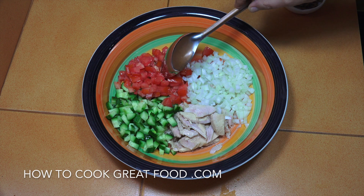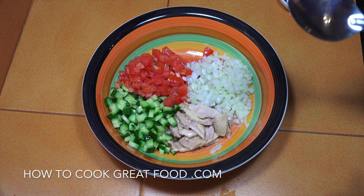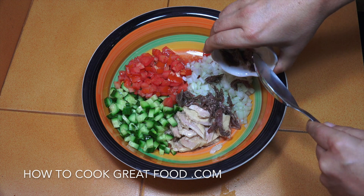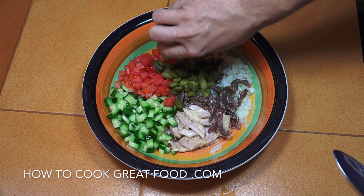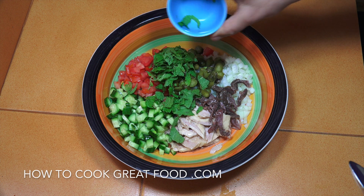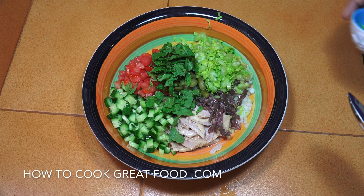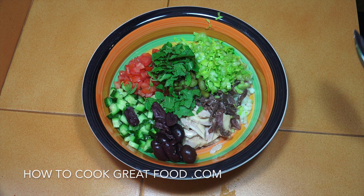So into the mixing bowl I've got my onions, tomatoes, cucumber, and my tuna. Regarding the amounts, just play around with it and get it how you want. Let's get in those lovely anchovies — I love that kind of lovely saltiness. Some pickles, fresh herb of your choice — I'm using mint — that celery, and those lovely Kalamata olives, which are really delicious. Some lemon juice in as well.